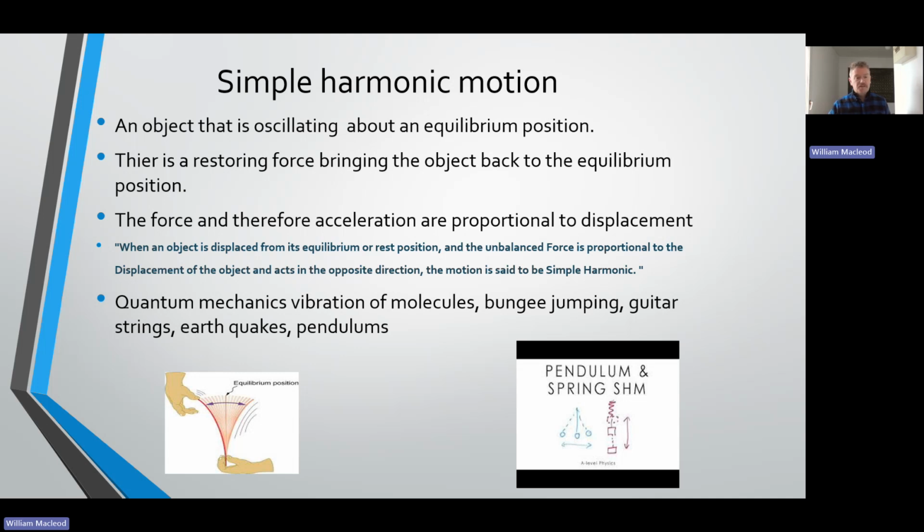And I suppose a book definition of it could be: when an object is displaced from its equilibrium or rest position and the unbalanced force is proportional to the displacement of the object and acts in the opposite direction, the motion is said to be simple harmonic. Okay, there's the book definition. So it seems a bit dry so far, doesn't it?